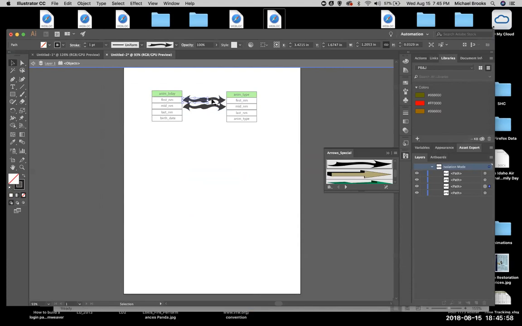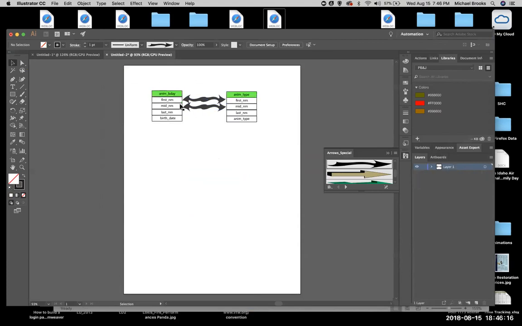So by doing that, we have just narrowed down what the elements are, right?